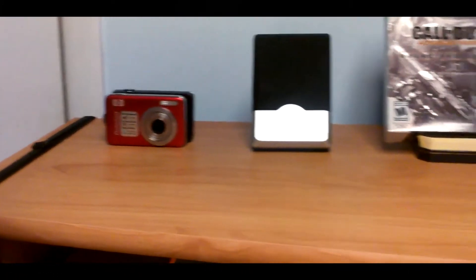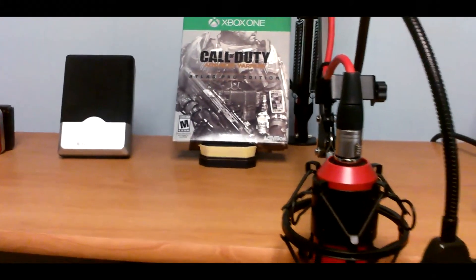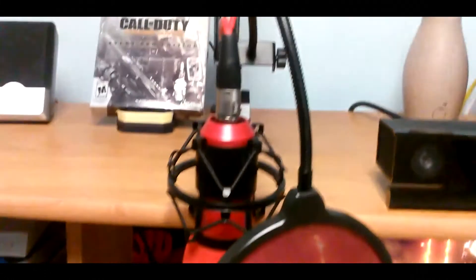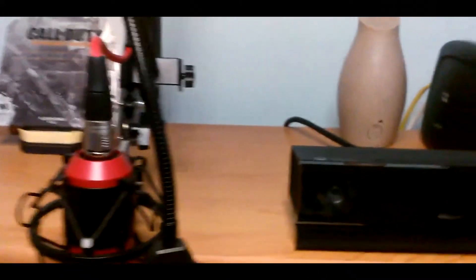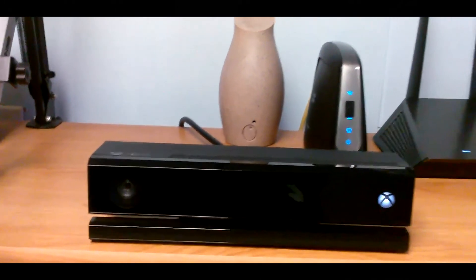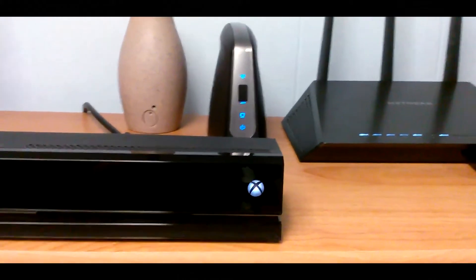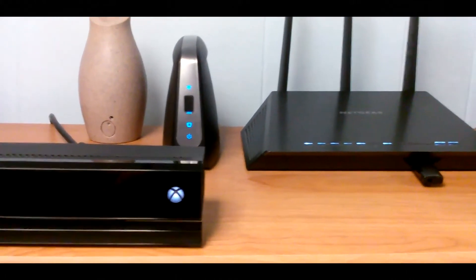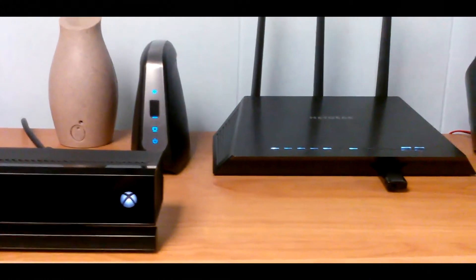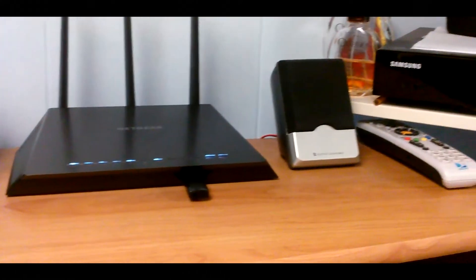Going to the top of the desk I have a couple of old cameras. On the left side are the speakers connected to the desktop, and next to that is the Advanced Warfare Atlas Pro Edition. Next to it is an arm stand holding the Focus Light CM25 condenser microphone with a pop filter. Next to that is the Xbox 360 Kinect, and behind that is the Linksys Wireless AC Universal Media Bridge that gives connected devices speeds of up to 1.3 gigabits per second. Next to that is my Netgear R7000 Wi-Fi router.